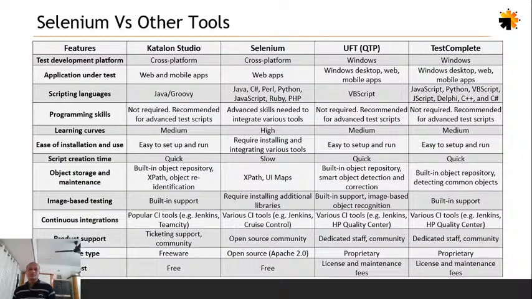Okay, so a quick comparison with the other tools. So Katalon Studio, UFT, TestComplete. Yeah, so the third line item, which is more interesting, and the reason why Selenium got its popularity more is because of the support of a variety of languages. Okay, so Java, C#, Perl, Python, JavaScript, Ruby, PHP. I think there are other non-official languages also supported, such as Golang, Rust. I've seen TypeScript also. So very interesting to see.